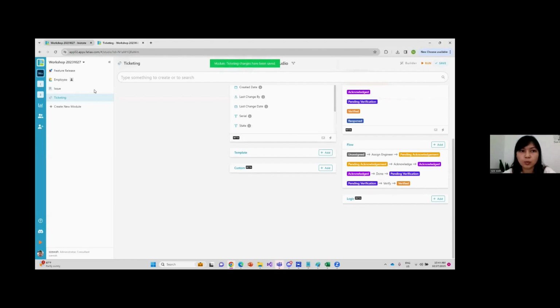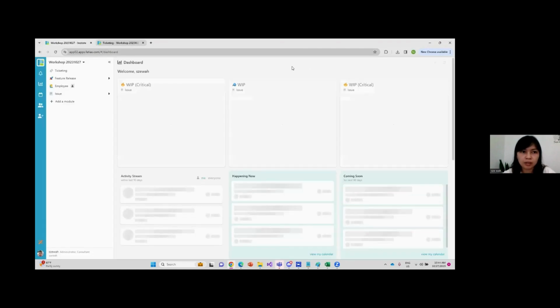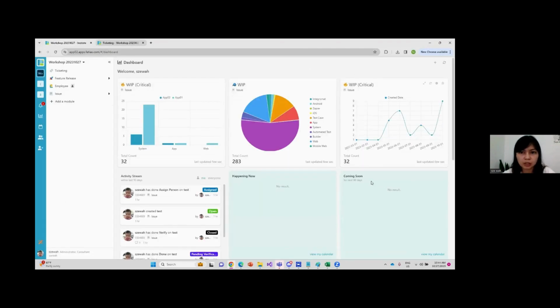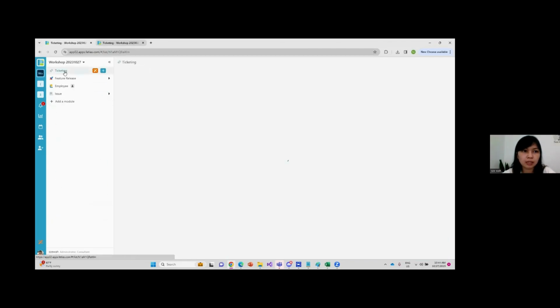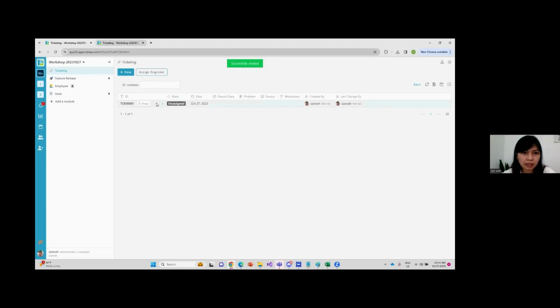Okay, so we can actually do a simple test. You don't have to test it after you complete the whole system. You can test it halfway. Okay, so this is the client side. This is not the studio. This is the end user side. So he can come to the ticketing here, then click new. After clicking new, he can fill in the form. You can notice that I didn't set any mandatory field for my testing so that I can do it faster. So without filling in, he clicks OK. Then it will become unassigned. It follows exactly what we want.